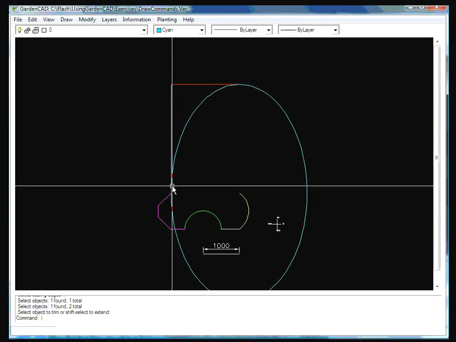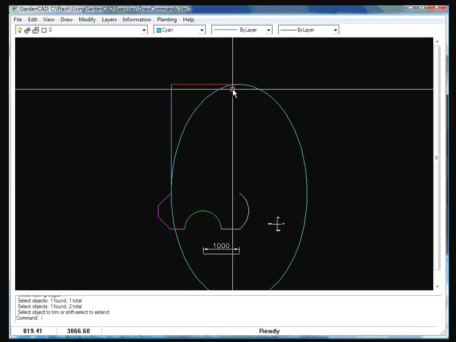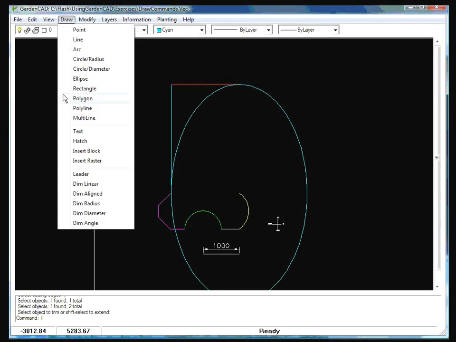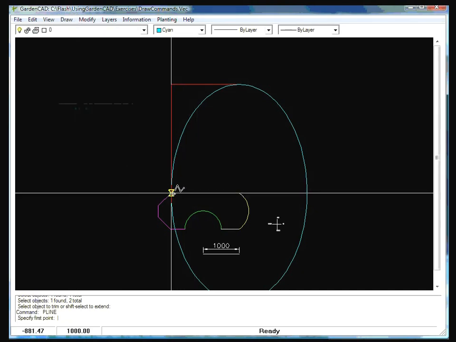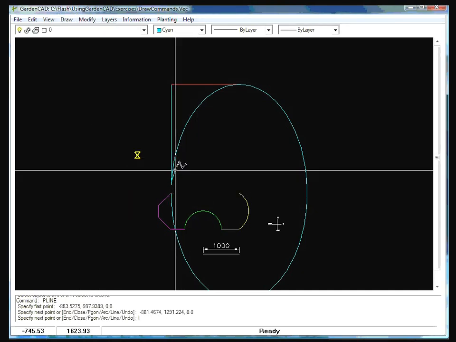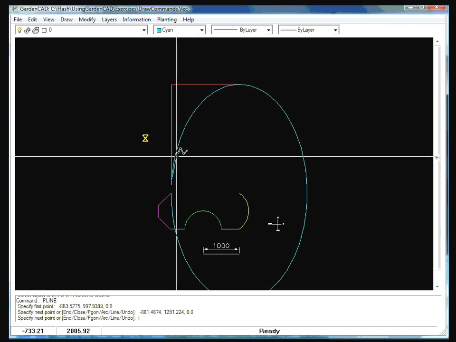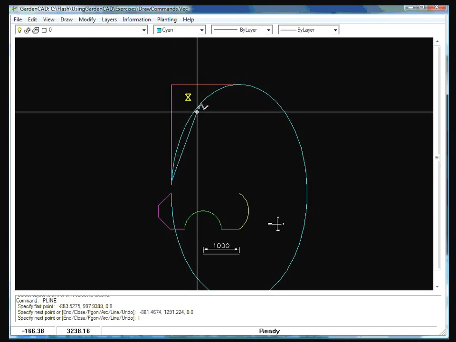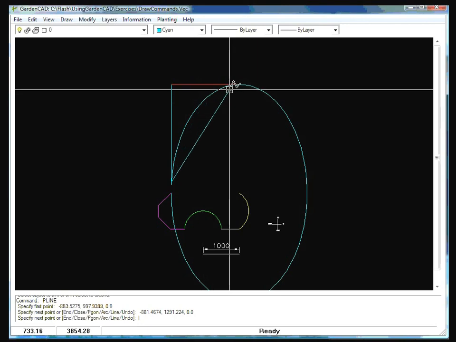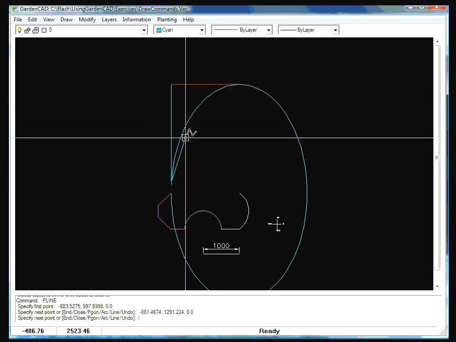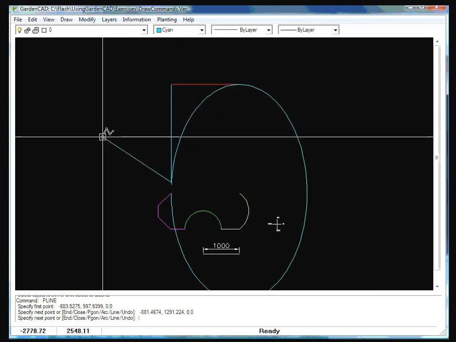So the only way to get that particular shape through there would be to use our polyline command, and with entity snap at nearest we can go click, click, whoops, it's jumping. Oh, that's interesting. See how it's not working? It's not actually jumping to the ellipse through there. So I would have to place all of that by eye.